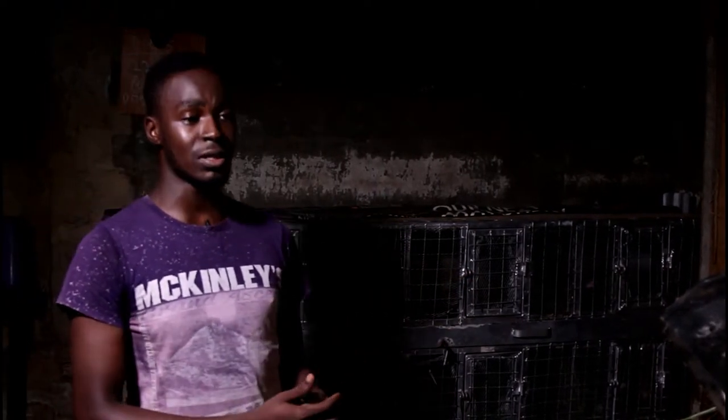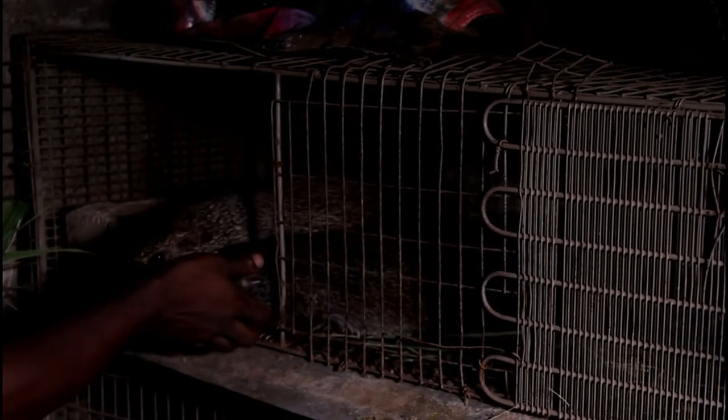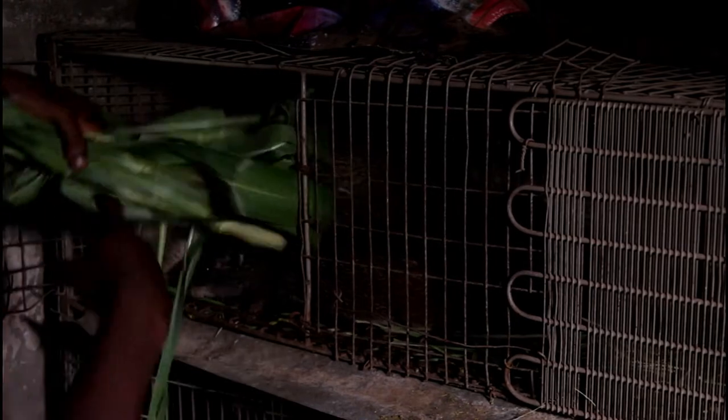So be careful with that. When you give grasscutters concentrate feed, you also have to give them water. This is the male — we call him Biggie. He is a very strong and active male. And these are the two females that are with him. They are very friendly, just like how you train dogs, though first-timers tend to be scared of them. You can see the way they are rushing at the grasses — they enjoy it very well. They eat so aggressively.